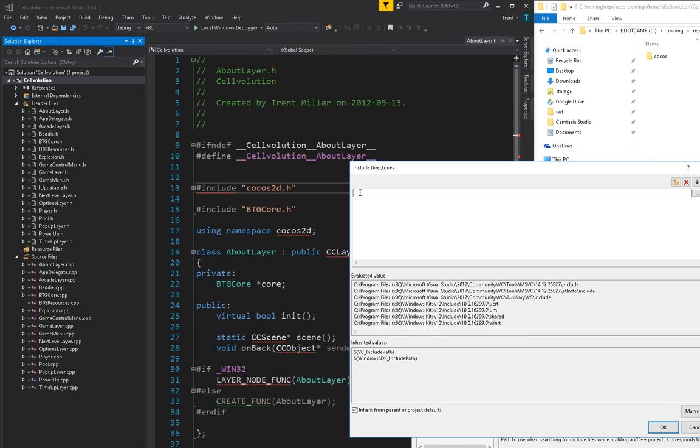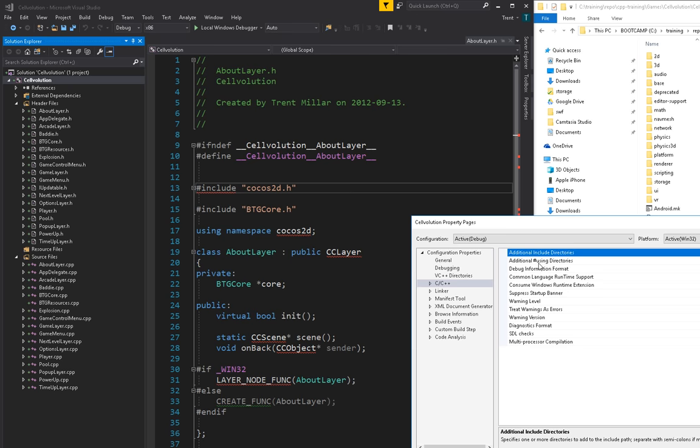That's fine. I think we're okay there. Additional include directories. I wonder if maybe I should have put them here. Additional include. Yeah, I may move the referencing there, but we'll start where we're at.